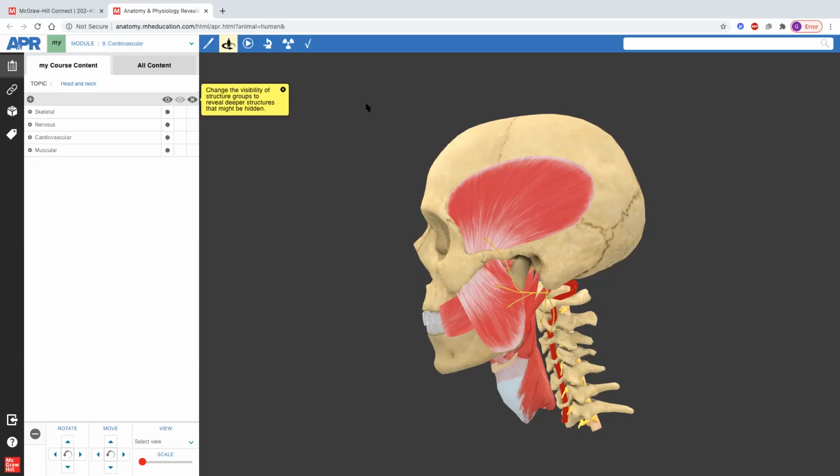Right? Now, bifid, some of them are bifid. Some of them are not bifid. Right? Take a look at C7. That's not a bifid spinous process. The one way we can tell one versus the other is the presence of a transverse foramen. Right? It doesn't matter where we are. Whenever we see a transverse foramen, we know it's a cervical vertebrae. Only cervical vertebrae have transverse foramen.